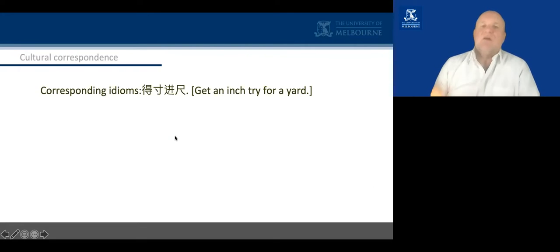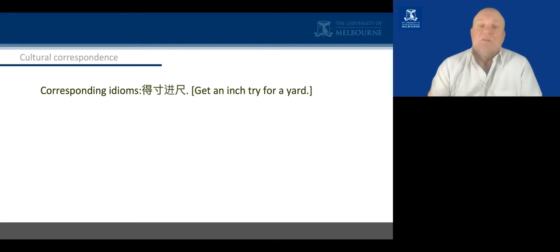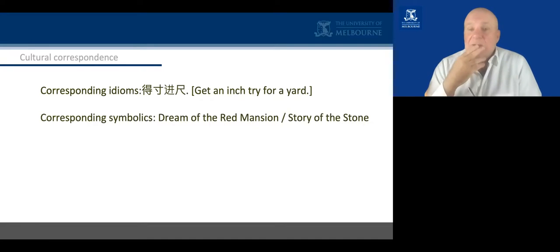What I'm terming cultural correspondence is, I suppose, Eugene Nida's dynamic equivalence. It's the corresponding idioms. It's the equivalence that Vinay and Darbelnet used. So we've got the example there. Symbolic. I just take this example from a translation, Hong Lou Meng from Chinese into English. One translation done in China is more literal in the title, Dream of the Red Mansion. Another translation done outside of China by Hawkes and Minford is The Story of the Stone.